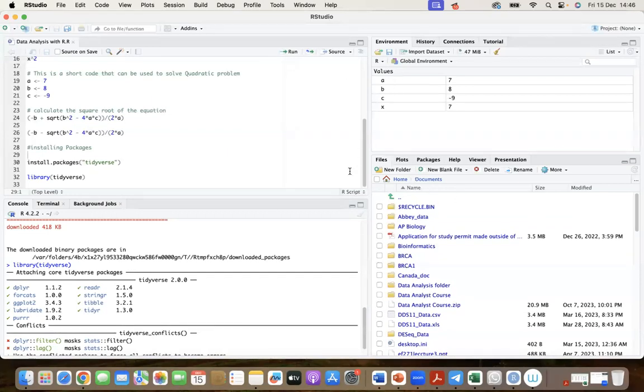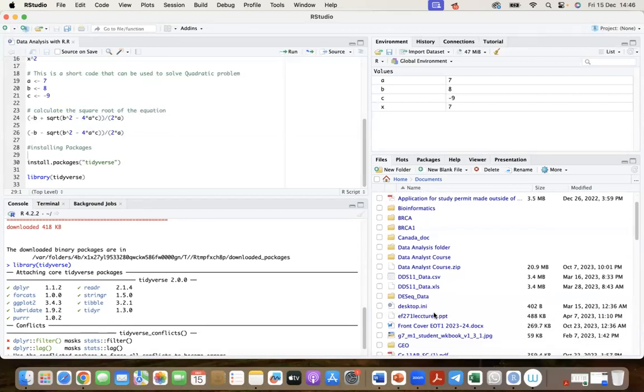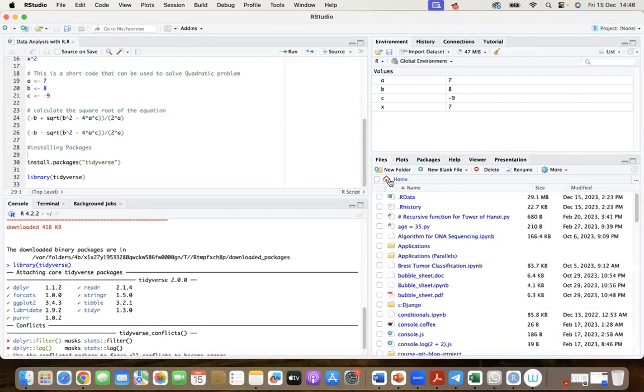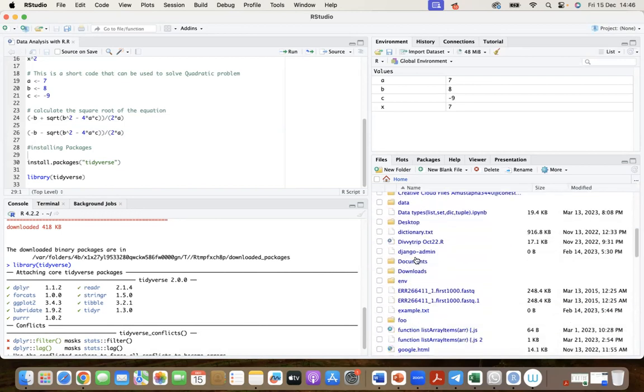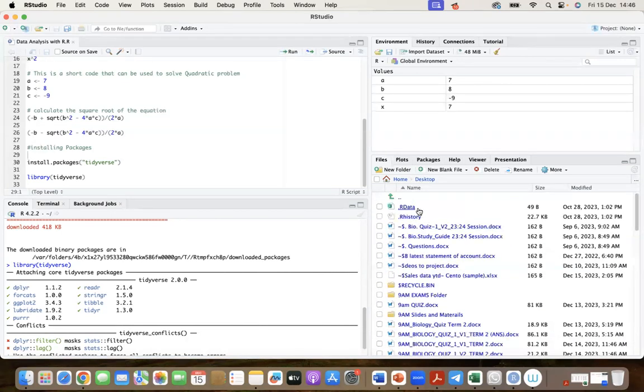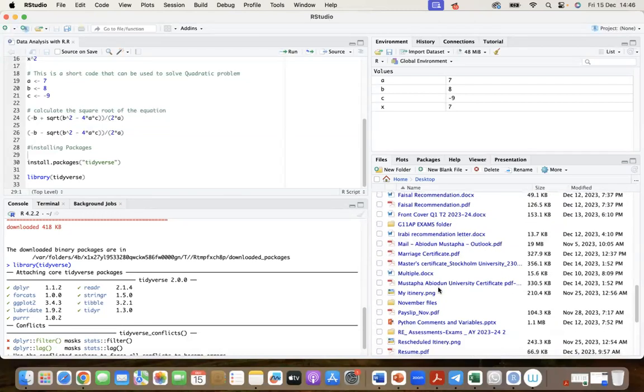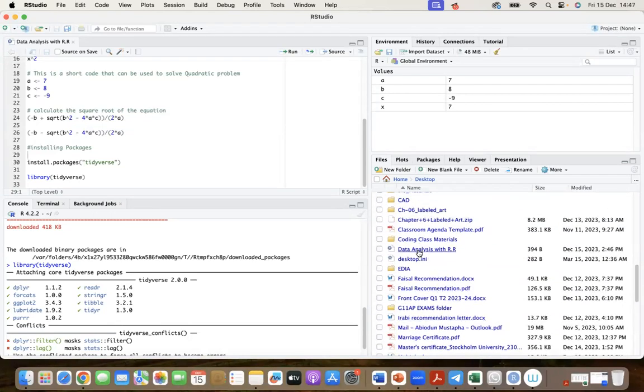So if I decide to close this any day and I want to get it back, I would just go to my working directory, go home here. Then I would look for my working directory, which is my desktop. Find it here. So what did I name it? I called it data analysis. So find data analysis. This is it. You click on it, and once you click on it, it's going to open for you because this is the working directory. So now it's open. This is exactly how you do a working directory.